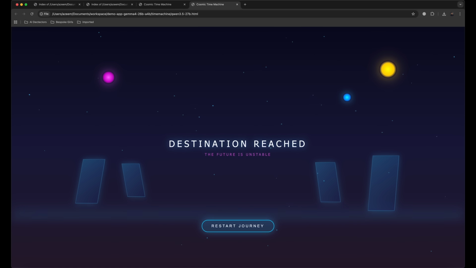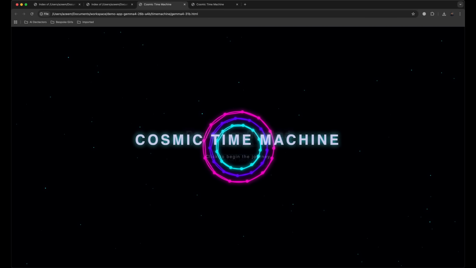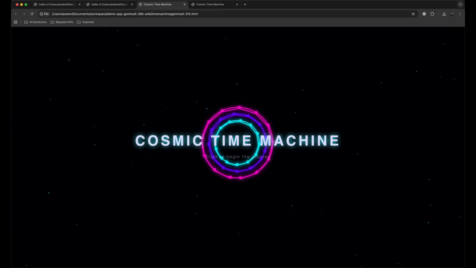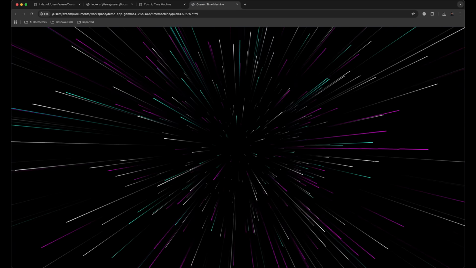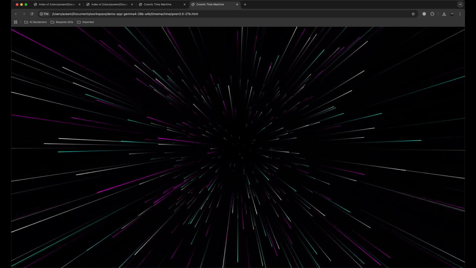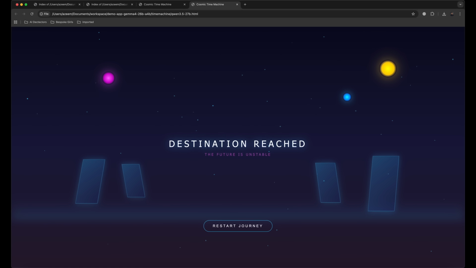I guess the Qwen 3.5 27 billion model did a really great job of creating this animation, and then the rest of the animations. So for this particular task, I'm gonna give a plus point to the Qwen 3.5 27 billion parameters model. Yeah, this looks amazing. And this can be subjective, and this is not my final verdict. You guys can form your opinion on your own. I'm just showing you the result that I got and what is my personal preference.